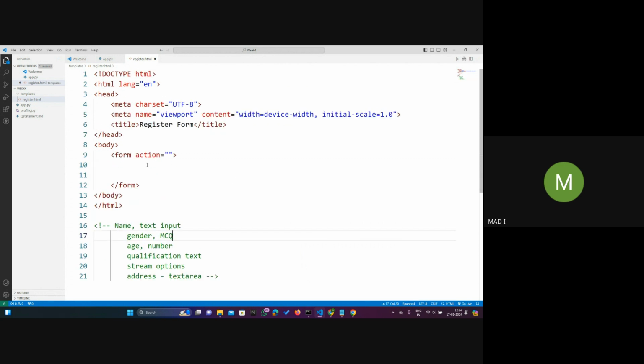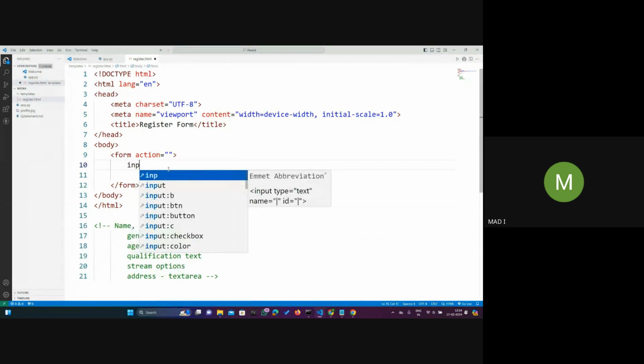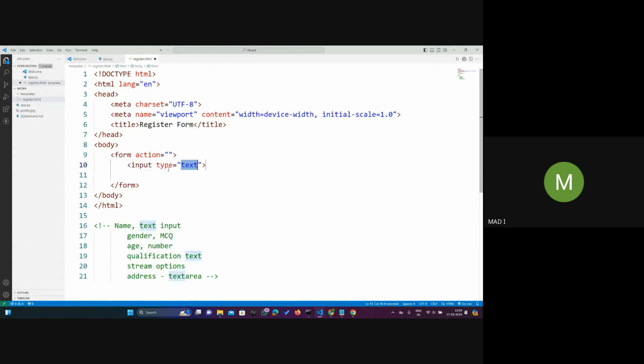Okay, and I'll come to this action attribute in some time, but what we have to do is first create input. So the moment I write input, by default it will take a text input. We have to change the type of input to actually get it ready. Okay, and then with every input there is something called a label, which shows the client what that input is for. What do I mean by that? Let's say I write name and input, that's all, right?